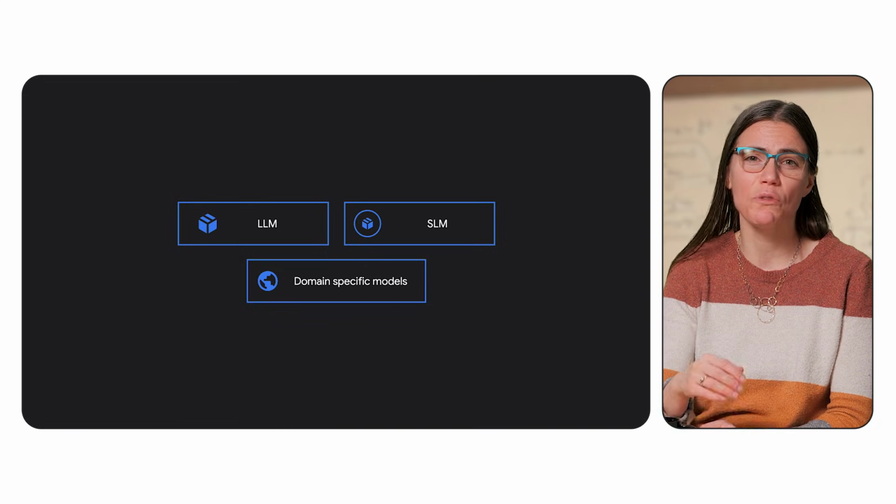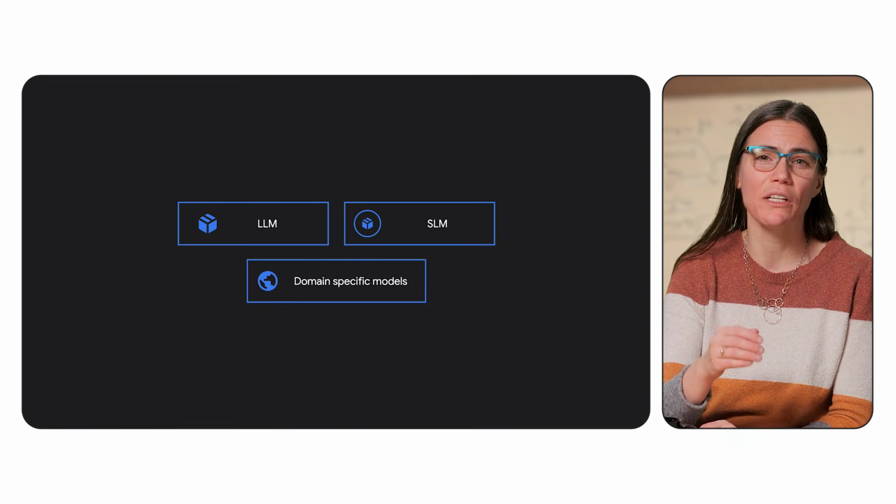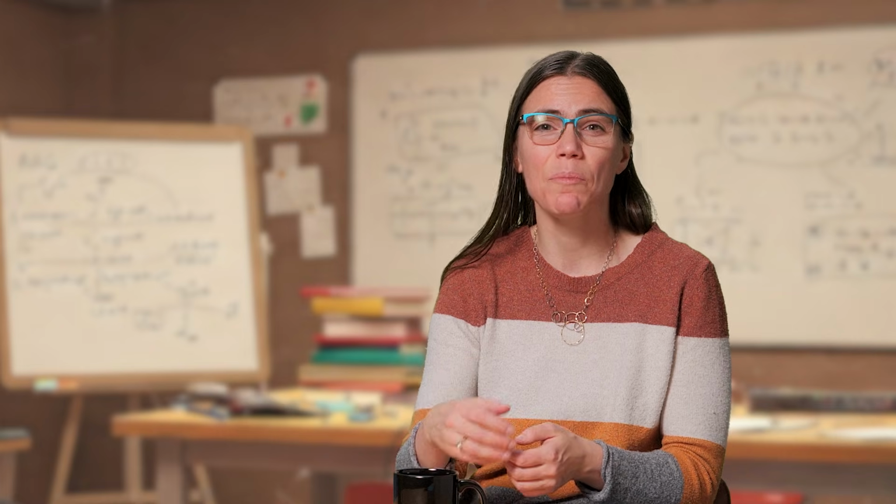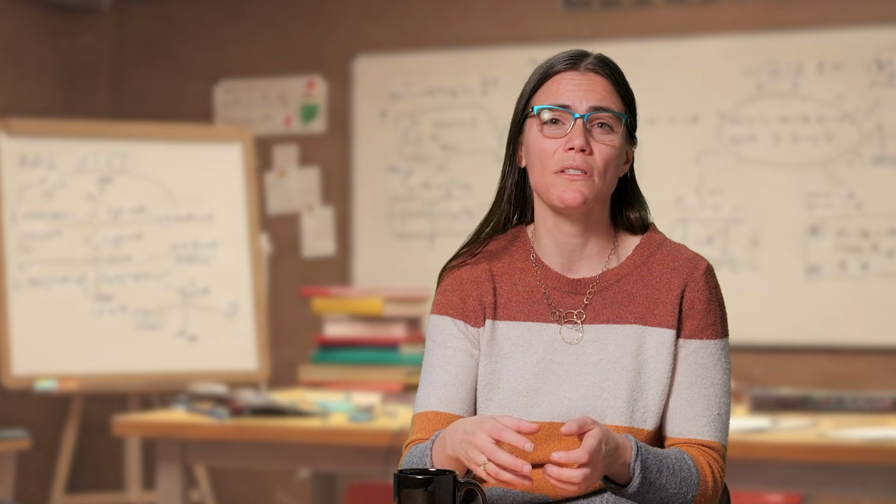The datasets they use for training are highly specific to a particular domain, for example, finance, or medicine, or coding, and are typically experts in a narrow set of processes or questions. Depending on where your model needs to run and how much information you need to pass them for input, a domain-specific model could be classified as a large language model or a small language model.